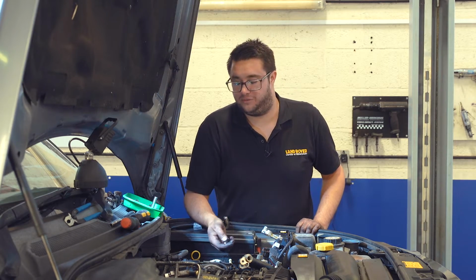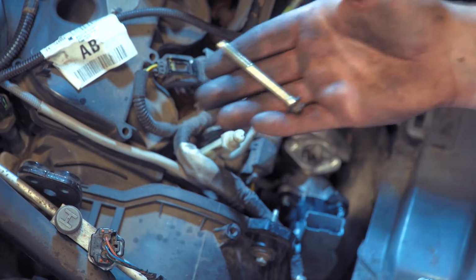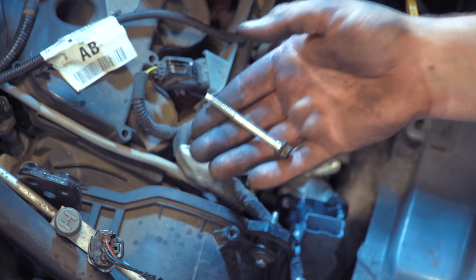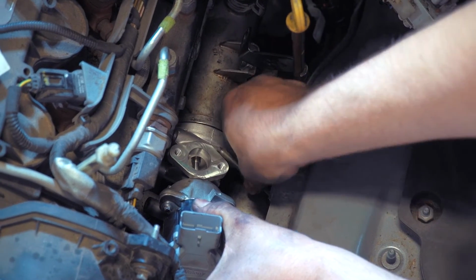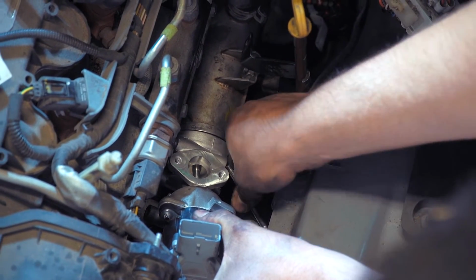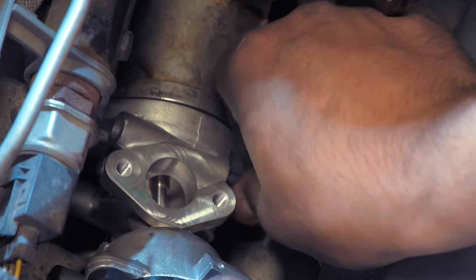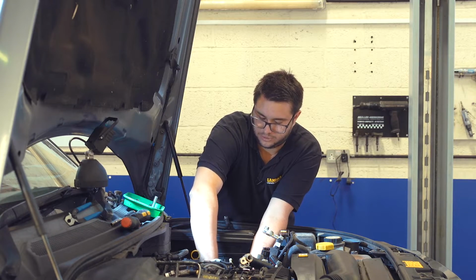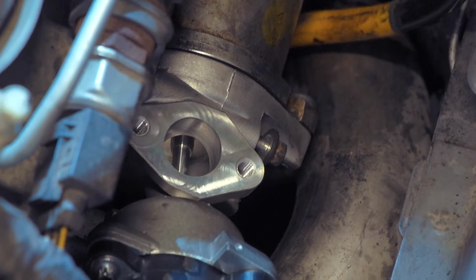When we removed the valve, you might remember that one of these bolts didn't come all the way out because there's not enough room for it, so we need to make sure we position this in the hole on the valve before we offer it back up to the side of the engine. That's the top one. So just put that in a couple of turns to make sure it stays in place. Then we can fully tighten the outer screw.